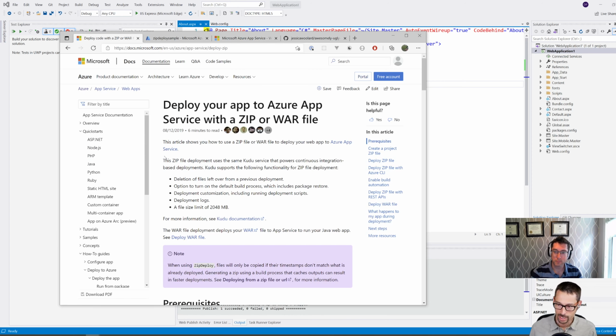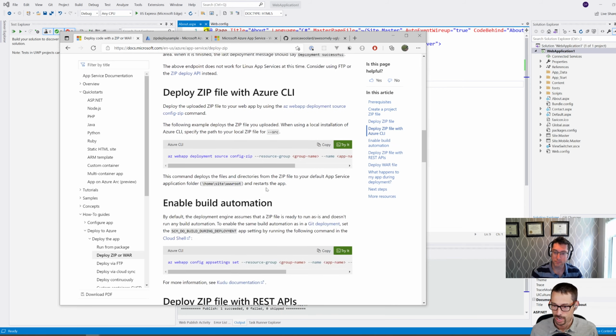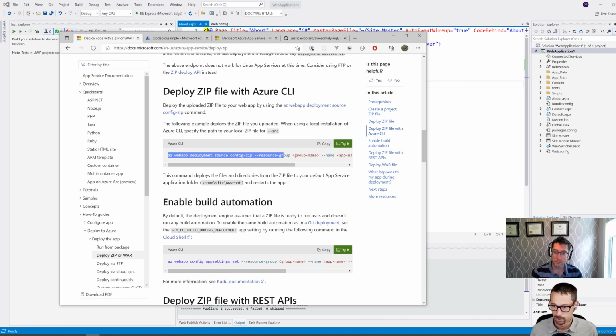Deploying a zip file to Azure App Service, it's something that I've known existed, this concept of zip deploy. And the way that I've usually done it is through the AZ command line, where you do az webapp deployment source config-zip. And you tell it what app you're deploying to, and then you give it a zip file that you're going to upload. And I've done that a few times, and then there's tasks within Azure DevOps that also do the same thing, where you give it a zip file, it uploads it, and the app gets deployed.